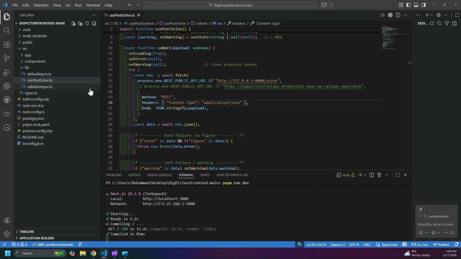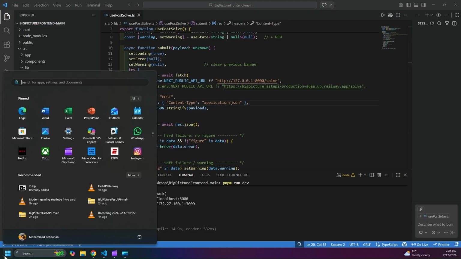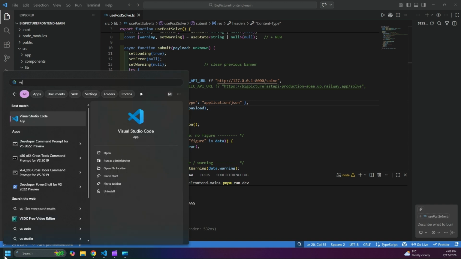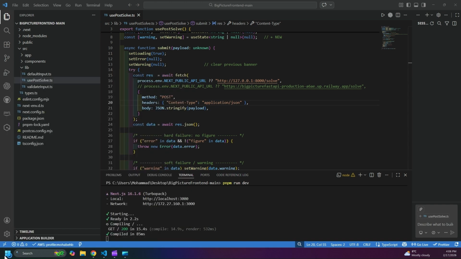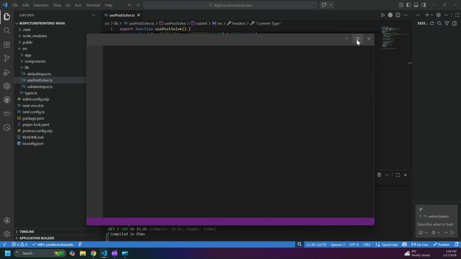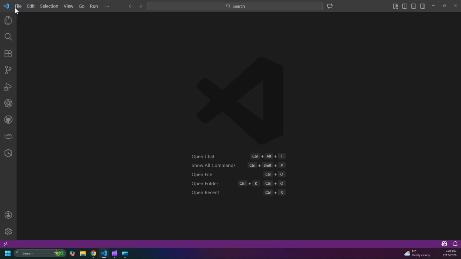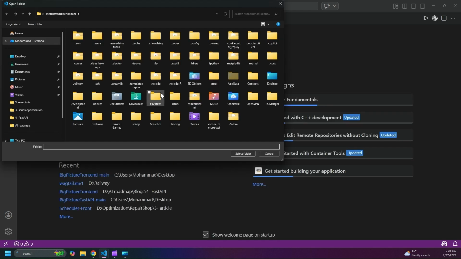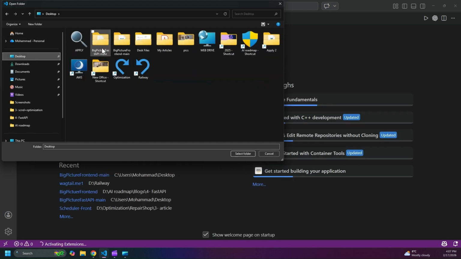I should open another VS Code and run the backend on my local machine. So I show you how to do this for your backend, the big picture FastAPI.